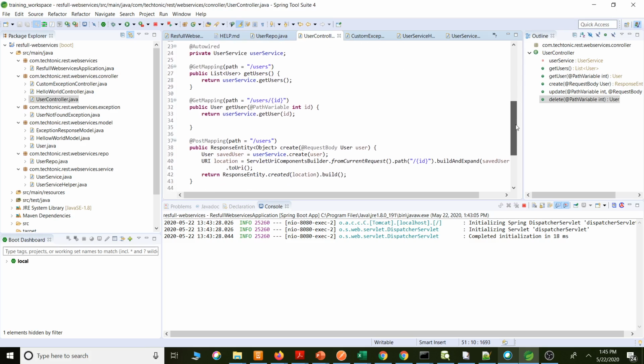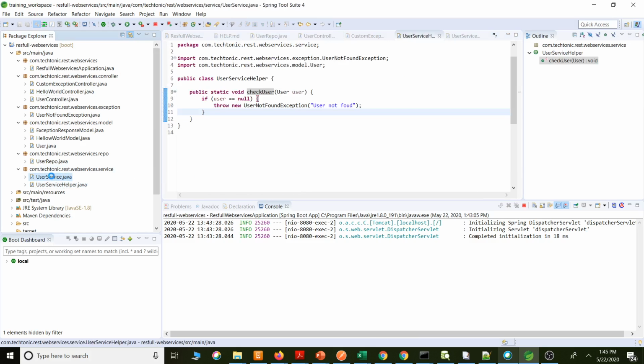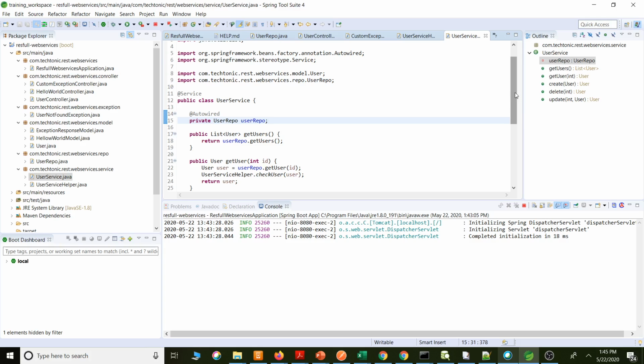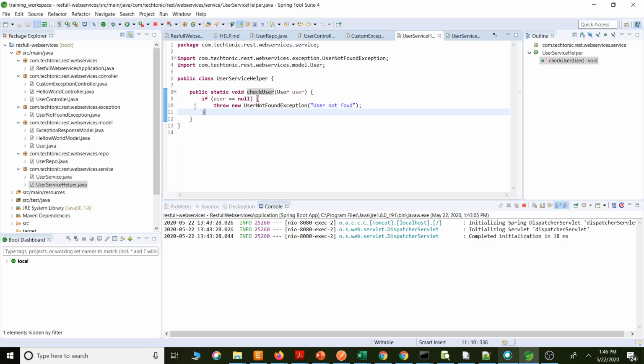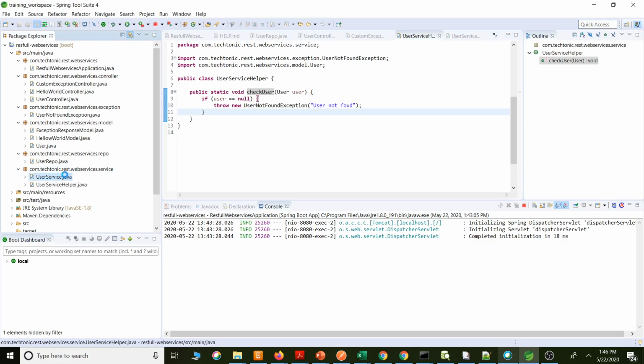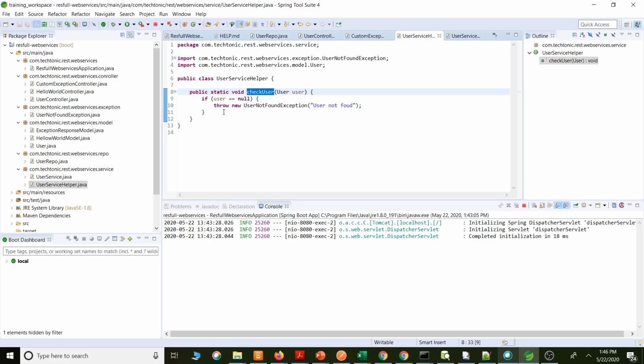All the business logic is moved to the service layer. In the service layer, we would put the if condition for user not equal to null multiple times. Instead, we move that duplicate code to the user helper and call the function checkUser. If the user is not found, checkUser throws a user not found exception. Thank you guys.